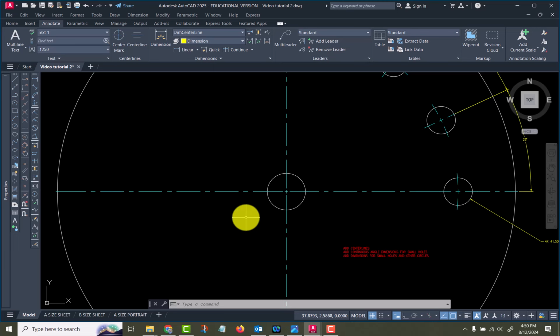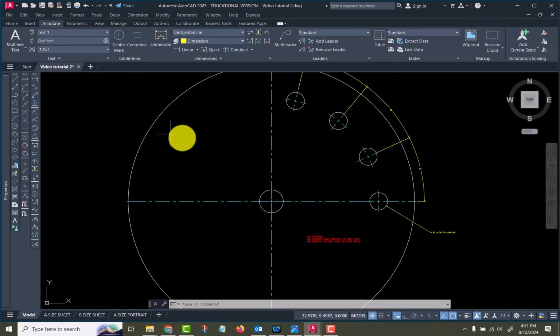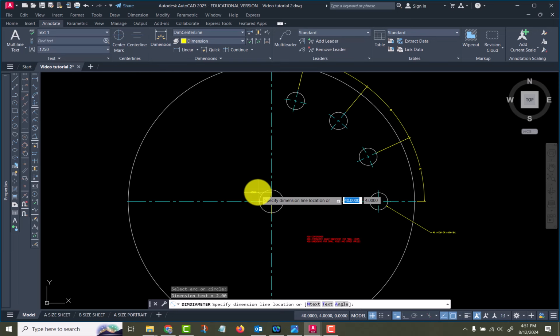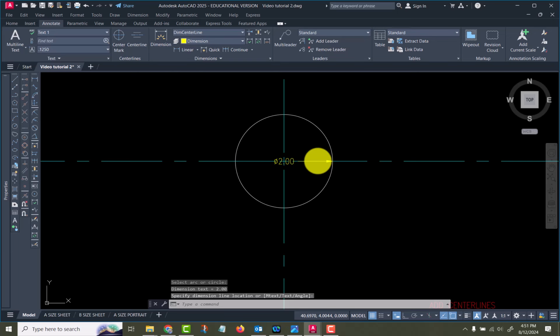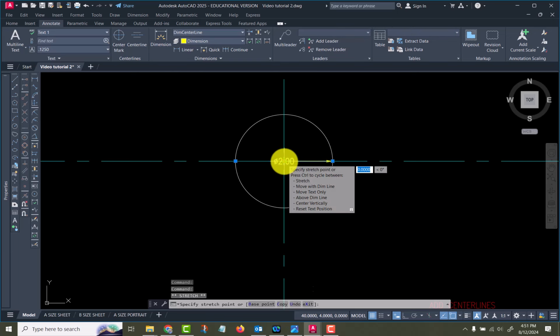All right, and let's dimension this one here. Oops, it's my object snaps grabbing me.